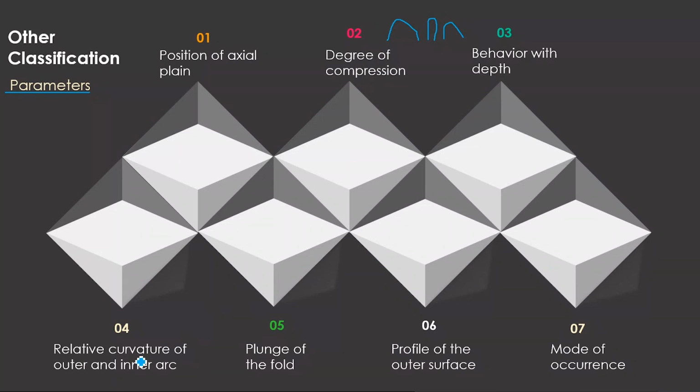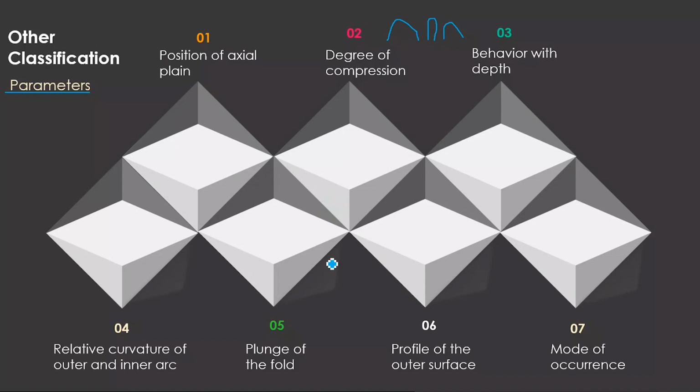So relative curvature of outer and inner, plunge of the fold, plunging fold and non-plunging fold, the box fold, as in chevron fold kind of things, based on the profile and where it is occurring. And there are a number of other folds we classify into the miscellaneous type of folds, which basically are not coming under any of this specific criteria. So there are a number of classification schemes and terminologies we will find in the textbooks or even in the reports. So you can just browse through that.